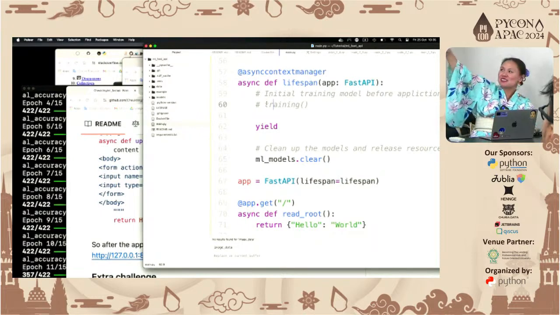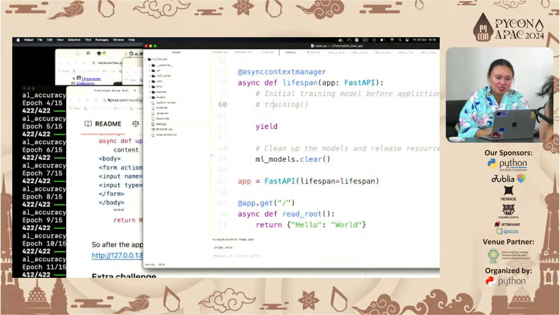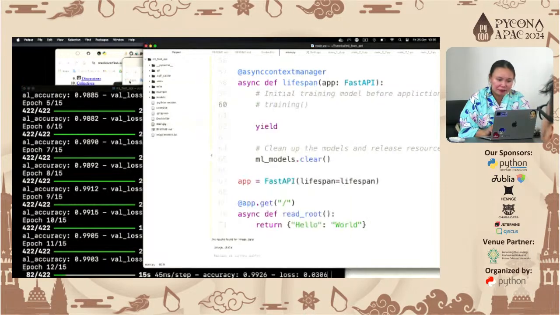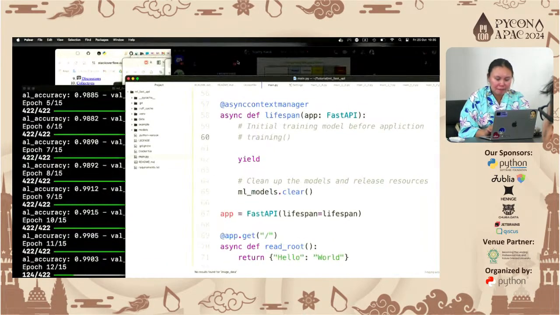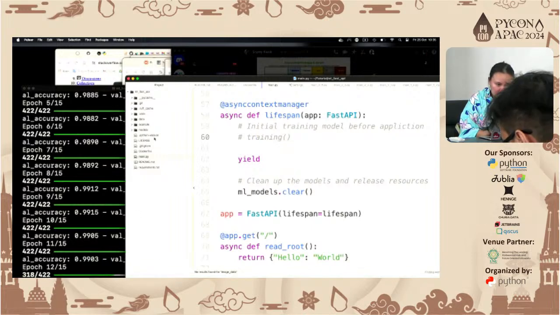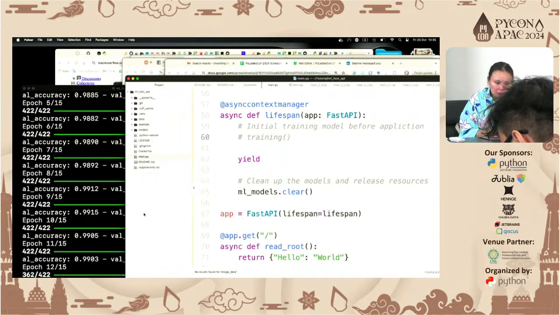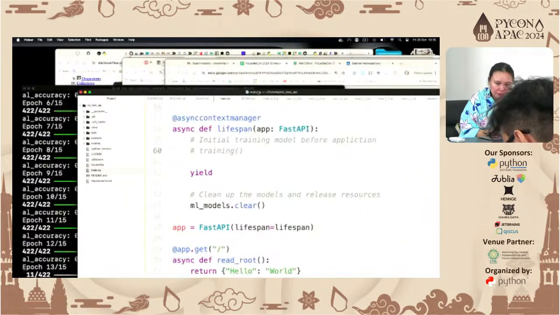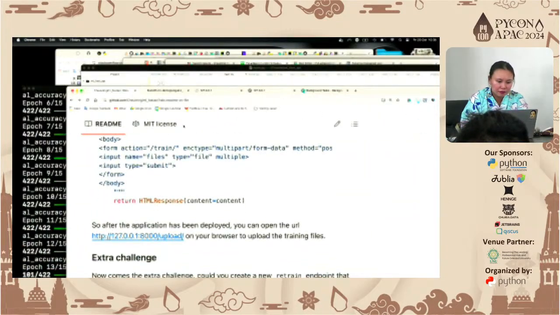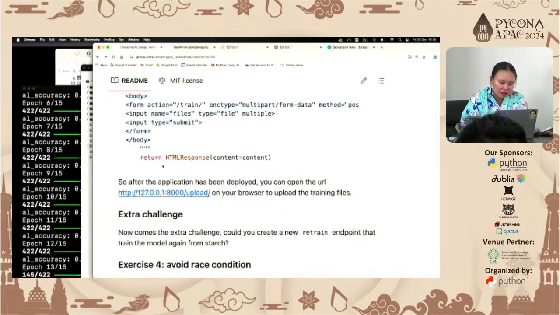So now it doesn't train at the beginning, but we just want to see the Swagger UI, so it's fine. But let's hope this stopped. Okay, come on.